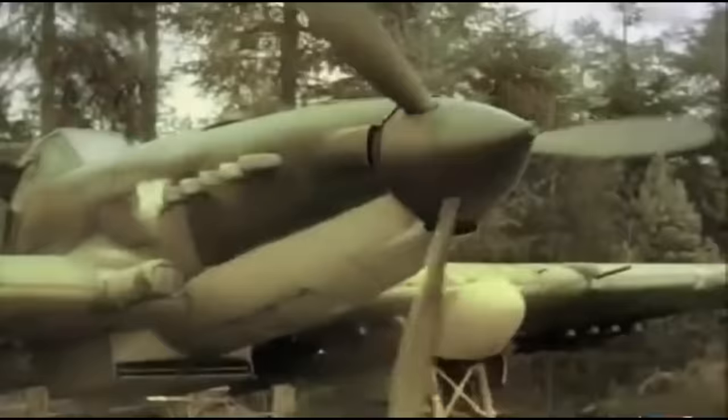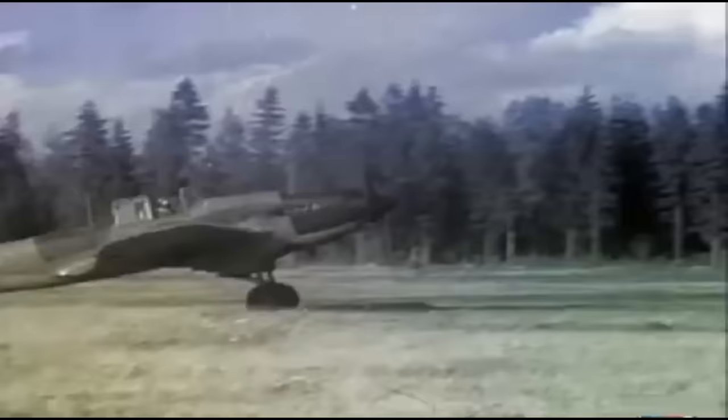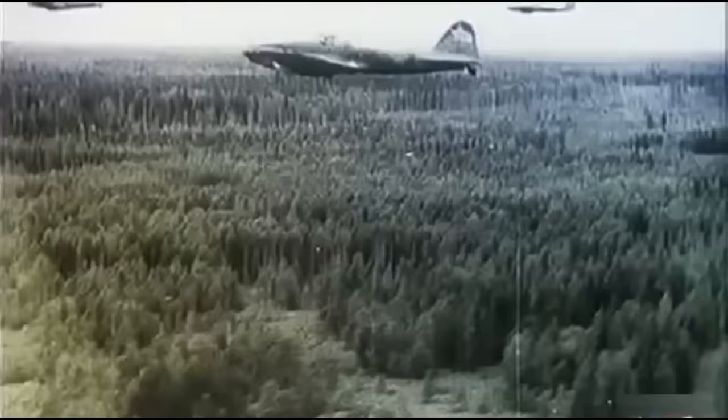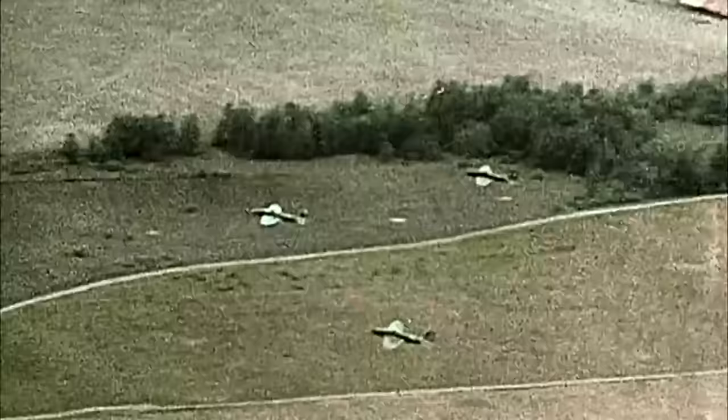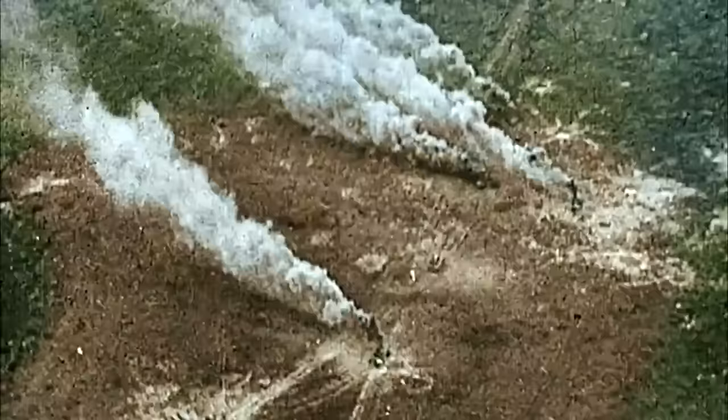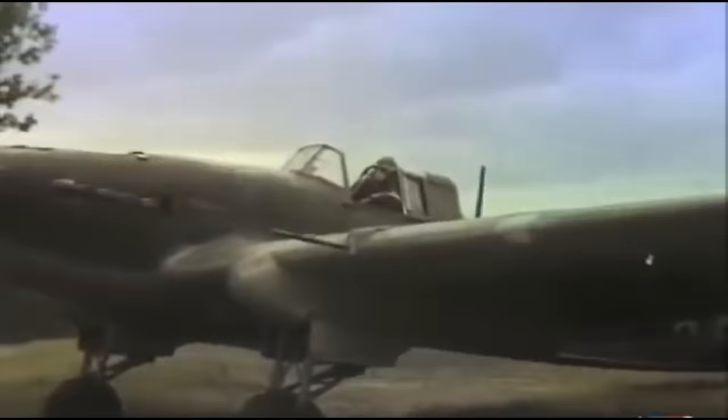Soviet IL-2 attack aircraft. We've already told you about the Soviet IL-2 attack aircraft discoveries, and here is another story about this flying tank. It got this name for its fully armored body and high firepower. The IL-2 was armed with bombs, cannons and rockets. In December 1941, two single-seat IL-2 aircraft took off from the military airfield in Borki. The task was exploration and attack. Inexperienced, 20-year-old junior lieutenant Minshenin didn't return to the base. His leader and experienced pilot Markovtsev searched in vain to locate him. After some time, it became clear that the missing aircraft fell near the village of Balsha Volga.